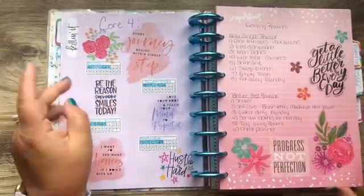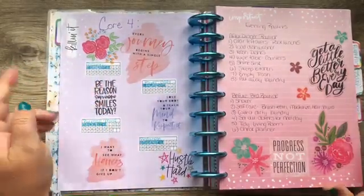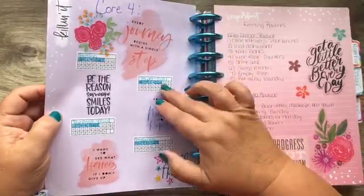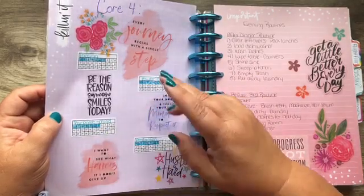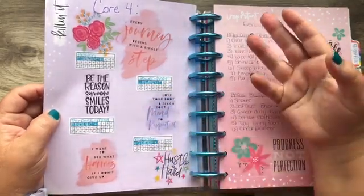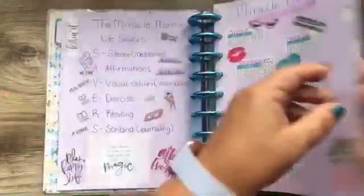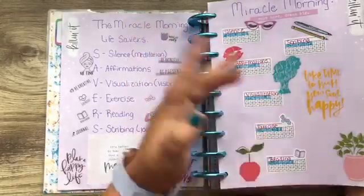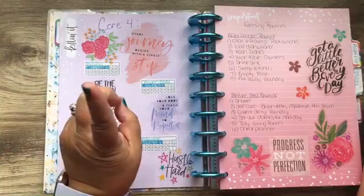The passion, my relationships, the power, body, purpose, mind, and production, which is pretty easy because the power body is doing something that's going to move you towards your health and fitness goals. And then the purpose, mind, which if you think you're exercising and you're reading, so basically I mark them both off at one time.